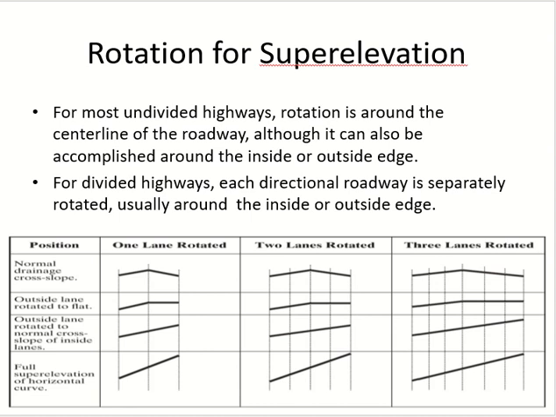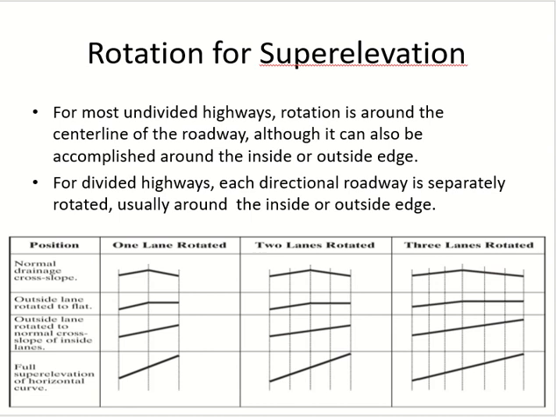These diagrams you see here are without median. All these diagrams, you don't see a median, right? When you don't see a median, the whole road is like one cross section. So 1 lane, 2 lanes, 3 lanes, the whole road is one. So you can see the rotation is happening in all the lanes.